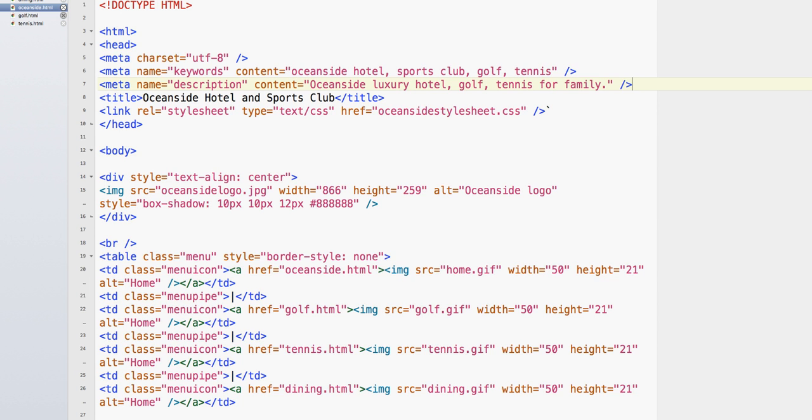Again, just for review, you only have to do this on the home page of your website. You don't have to put this on all the other pages, because the browser is out there looking for your home page whenever you post it out on the web. So the important part is to have your keywords and your description on your index page.